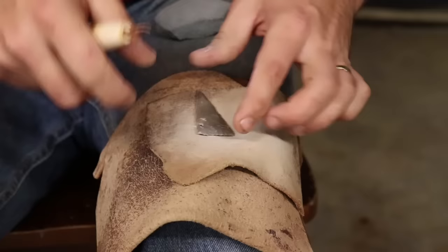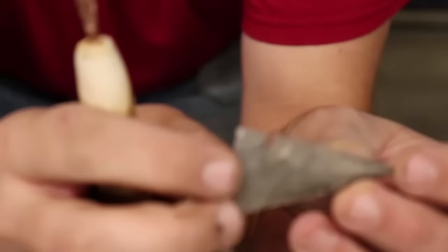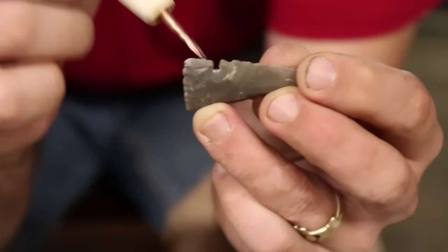Notching is something that takes a lot of practice, I'm not going to lie. If you're afraid of destroying your point, here we go, here's how we're kind of starting on that. It's a pretty decent little notch. It's not in there very far. In fact, we probably won't do them very far because you're just getting started. You're not experienced enough to get this notch all the way to center. Be happy with what you have at first. You're not going to be perfect from the word go.